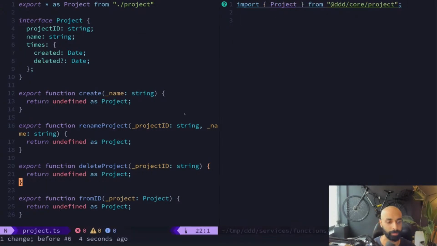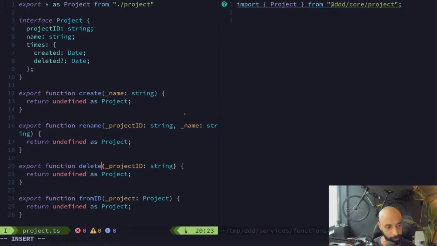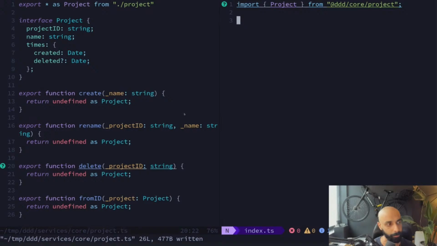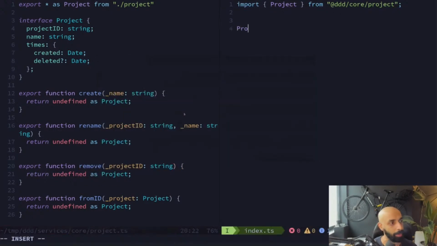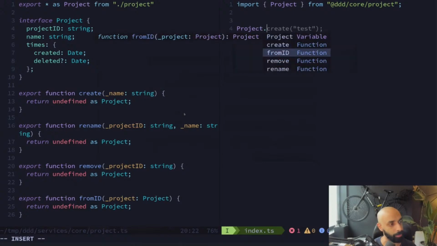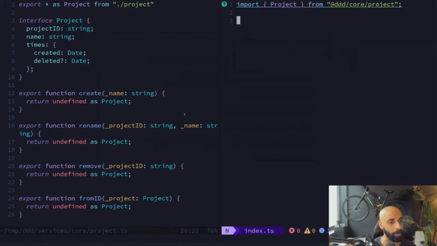Of course, you can. Actually, I messed up here. This should just be rename, and this should just be delete. We don't need the project. It's redundant. Delete's a reserved keyword, so let's call it remove. Yeah, so going back here, you can see create, from ID, remove, rename, etc. Of course, you can name your functions more specifically, import the functions more specifically, but I like this pattern of exporting the whole module, and then someone can use the whole module. There are some tree shaking issues that happen, but typically with your own code, this doesn't really add up to anything significant. Okay, cool. So I think project looks done for the most part.